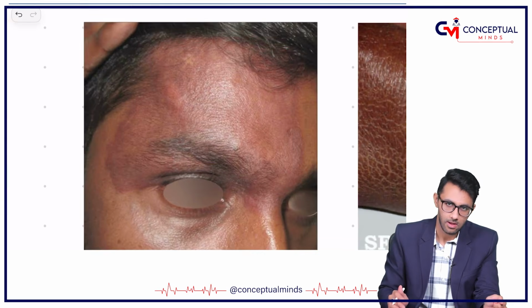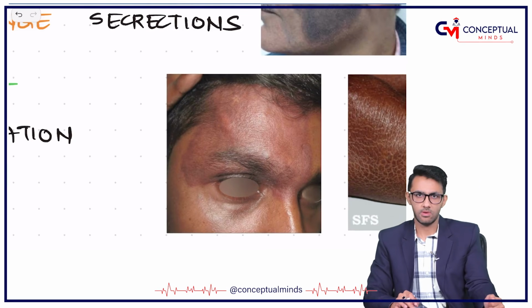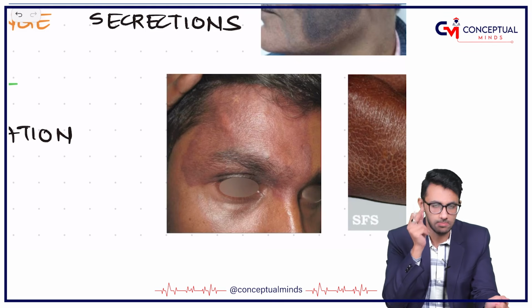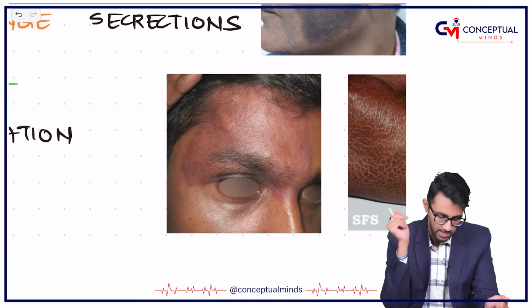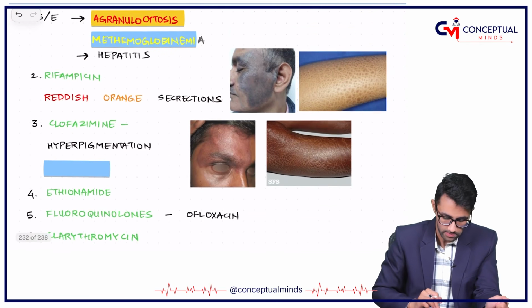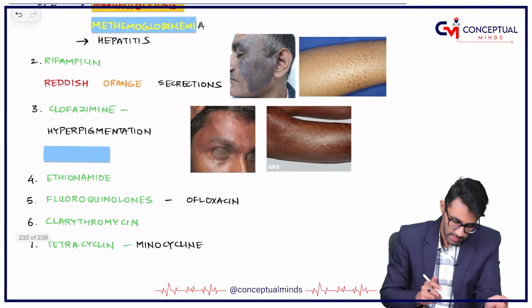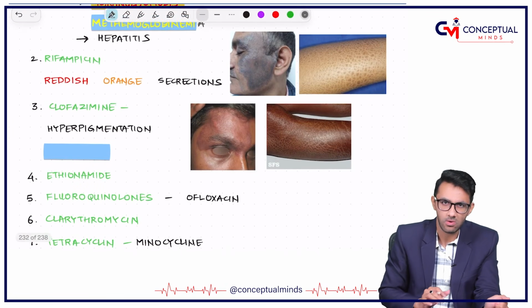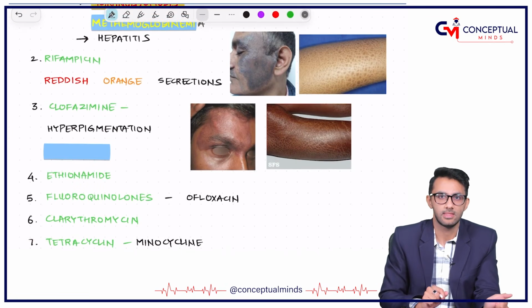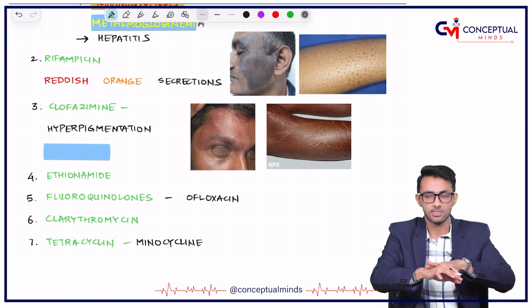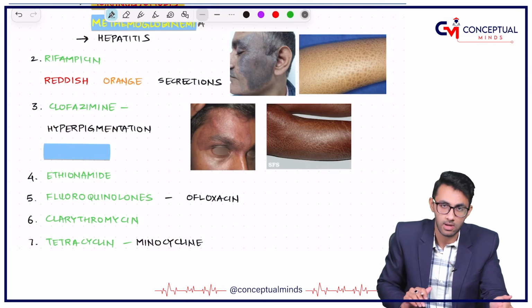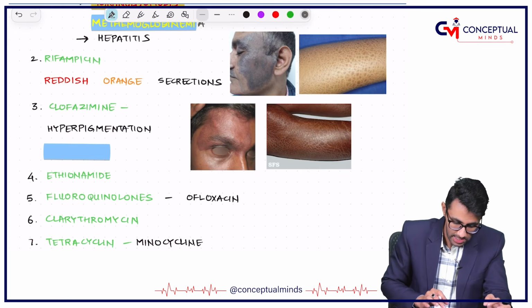And also there is a concept, in the next chapter we'll read about something called fixed drug eruptions. This could be an example of that. Okay, fixed drug eruptions, we'll read about that. No worries. But for now, this hyperpigmentation is caused by clofazimine. What other thing it can do is cause a fish scale appearance. The skin could turn like fish scales. What is that condition called? It's called ichthyosis.